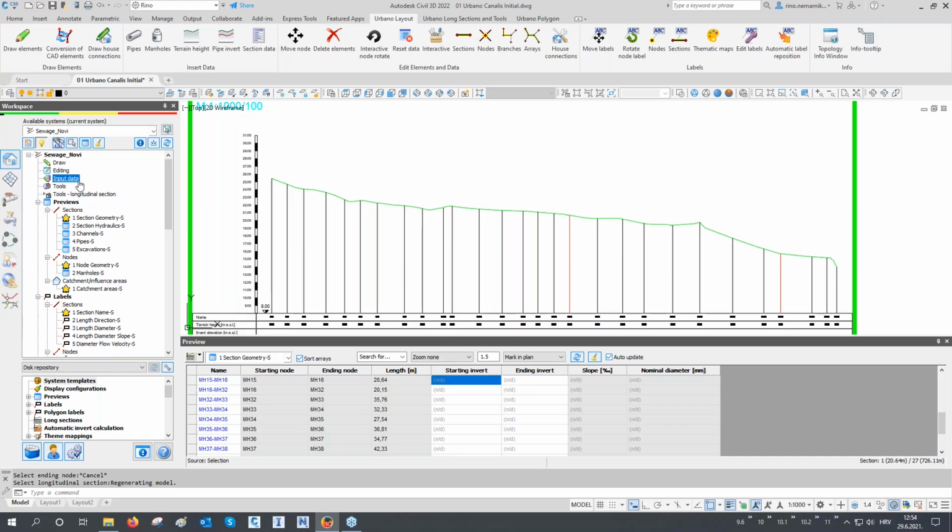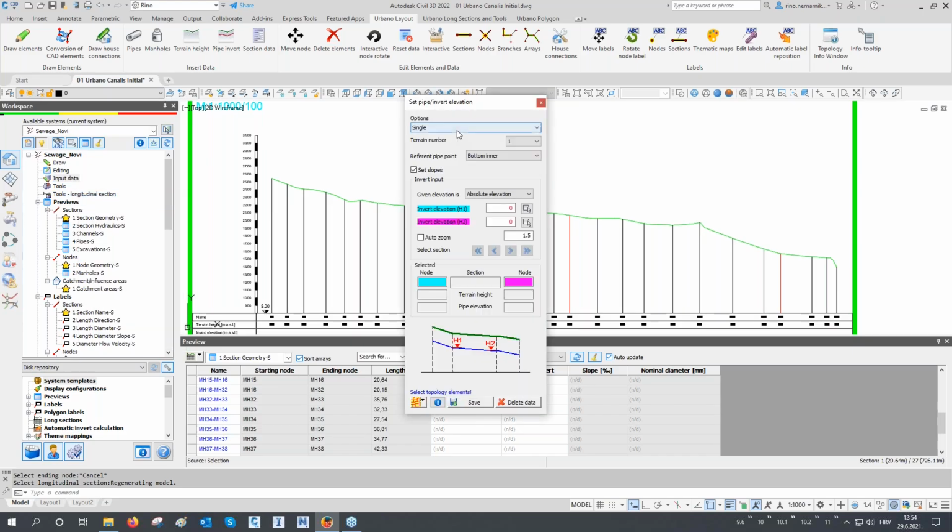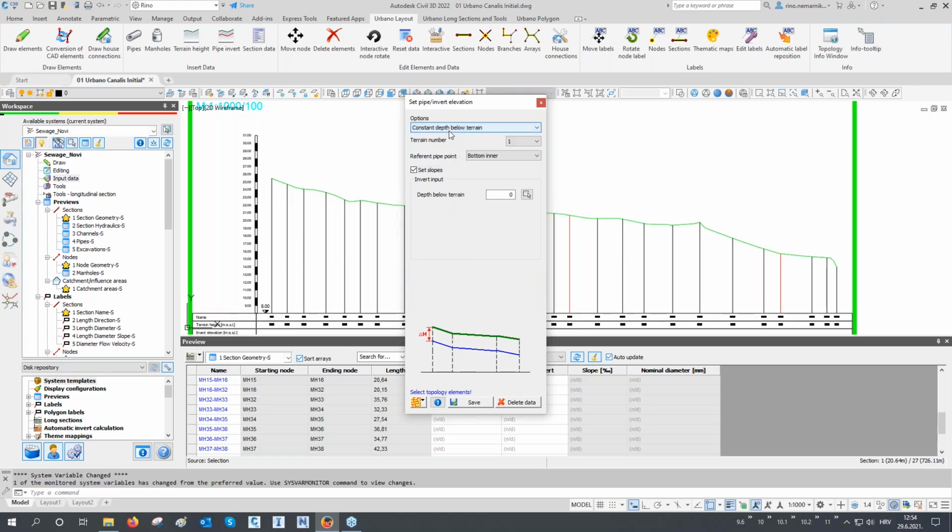But let's now assign it on a constant depth below terrain. We go to function for input data, invert elevation, and here we will switch to option constant depth below the terrain. And here we will say that the depth below the terrain of invert is set to bottom inner.